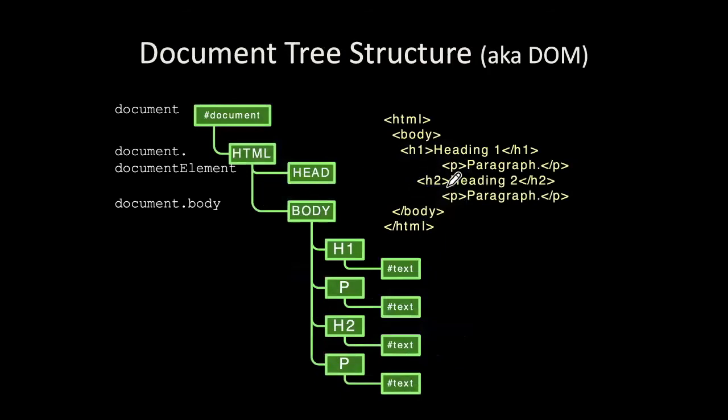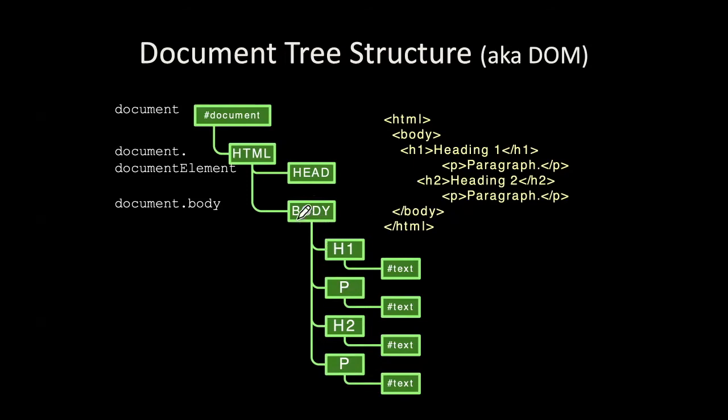So if we've got a simple web page like this, then the DOM structure is roughly going to look something like this on the left. Document is a global object that is always present in the browser. And really what hangs from that, so this is my network of JavaScript objects now, what hangs from the document object downwards is dictated by the current web page that is being displayed. But this is just a network of objects, so we can write expressions like document.body that will clearly pick out this object here. And we can drill down into this stuff as well. Now, of course, this stuff is going to change depending on the web page.